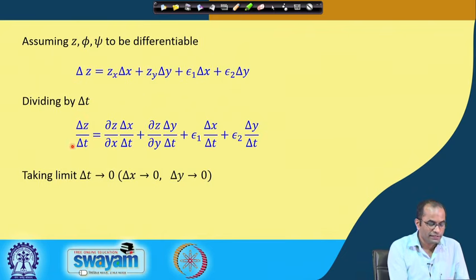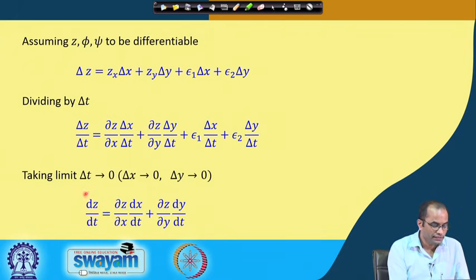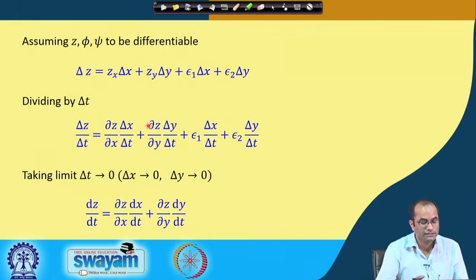So, when we take the limit now as delta t goes to 0 in this expression, this delta z over delta t, as per the definition of the derivative of z, will be dz over dt, and this will remain as it is. We are not touching this del z over del x, and then we have here delta x over delta t. Again this is the derivative of x with respect to t, so we get here dx over dt. Similarly, here again we have delta y over delta t, which will become dy over dt.